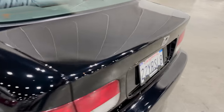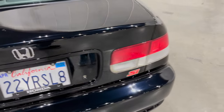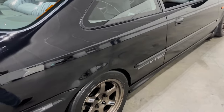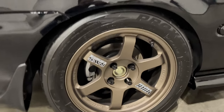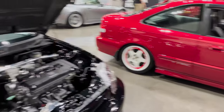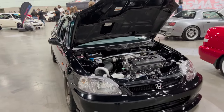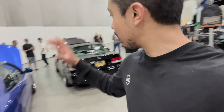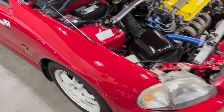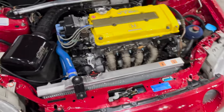Very nice, still got the stock interior. Well done — you can see the pearls in the paint, beautiful. I think that's the actual IG — this is 22 years late. Got a nice set of Volks on there. Cannot go wrong with a pair of Volks. These guys know how to build EM1s — kudos to them and the Volks owners. Stellar examples of how to build an EM1.